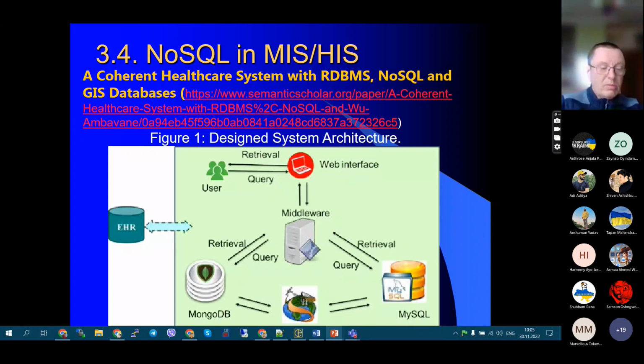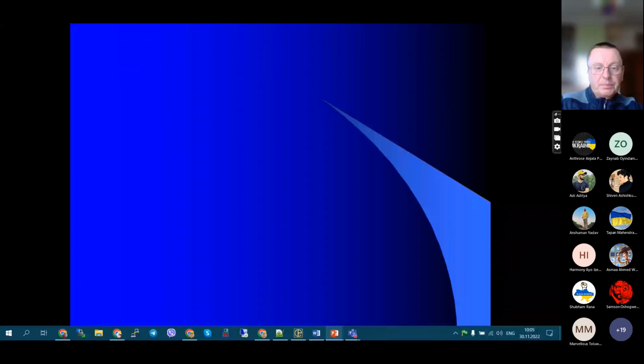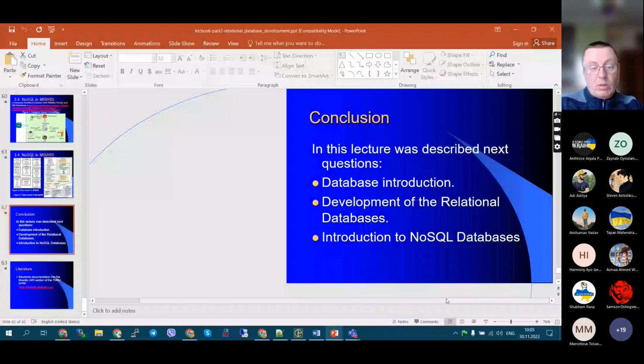And here a link is given. I think it will be uploaded in Moodle, already uploaded. Then you can get access to this article, which shows a practical solution that combines both in one system, an EHR medical information system dedicated to storing medical records. Here it allows getting the benefits of both architectures, combining a relational database to store structured data and collecting unstructured documents under MongoDB. So here is how it is combined. We have a model in RDBMS and a data model in MongoDB, which can still be interconnected.